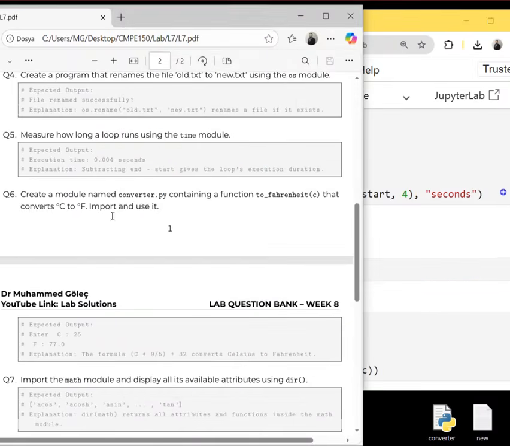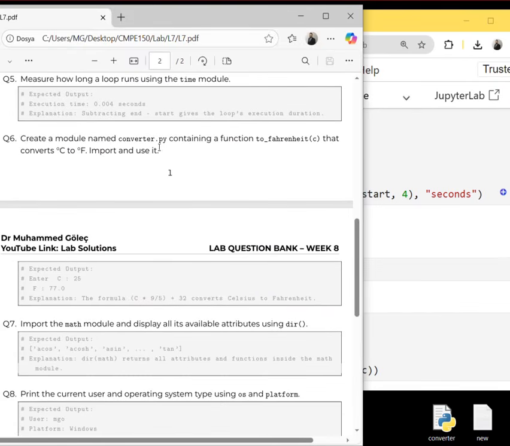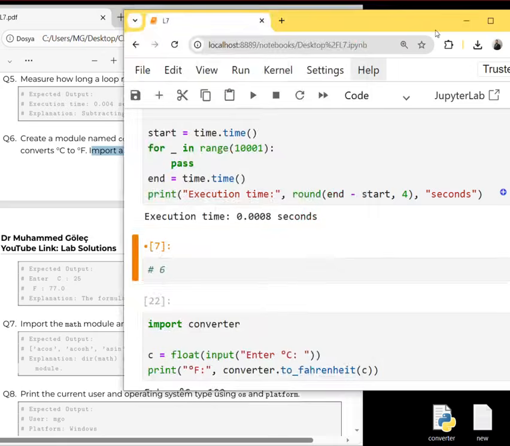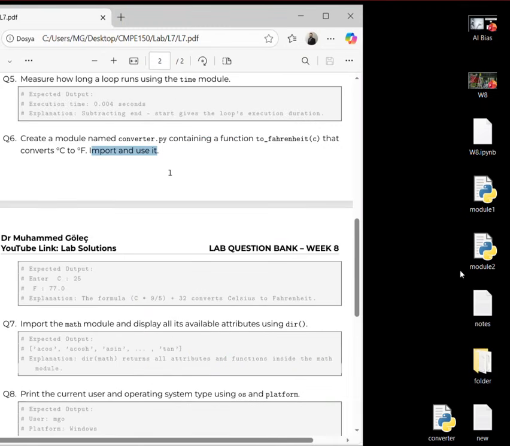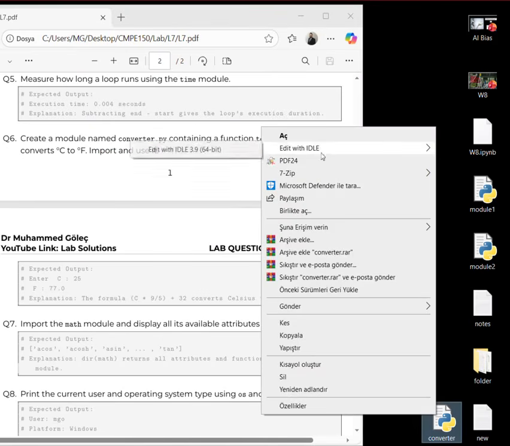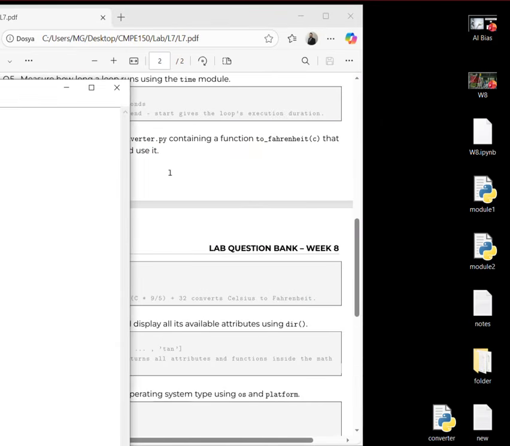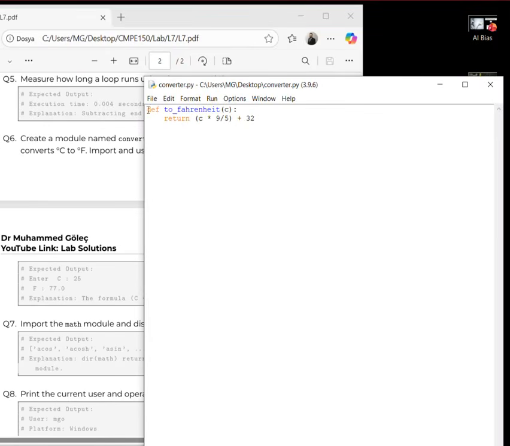And question 6, create a module named converter.python containing a function toFahrenheit that converts from Celsius to Fahrenheit and import the file and use it. Okay, first of all, I create this file. It is converter Python. Let me show you. It's my function.